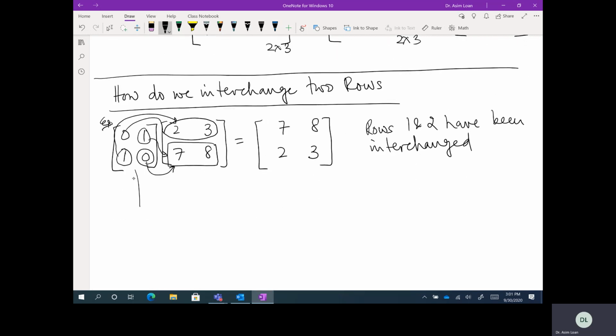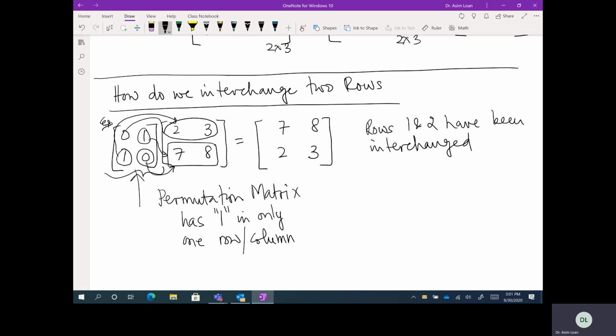By the way, this is a very special matrix. This is called a permutation matrix, and it has 1 in only one place in each row and column. This is P, and this is some A, so this is PA. Also, P inverse is simply the transpose. Maybe I write P capital over here. The transpose means you just interchange the rows and the columns, and I hope you know transpose.